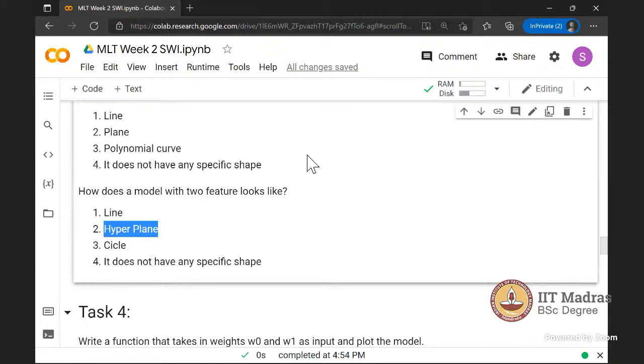Circle will not be correct in any case, is it? Can you imagine any case in which a circle could be correct? Yes, it could be, or 2D also. Is it not possible? Then a circle is probably not a well-conditioned problem, because for one x you're getting two y's. So a circle is not a function. If we remember from maths 1, it's a relation, not a function. And if we end up with that kind of regression problem, then you're essentially solving two different regression problems, because for the same x, you're getting two y outputs.